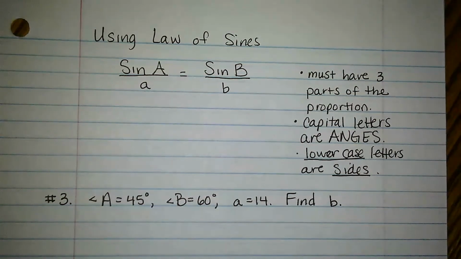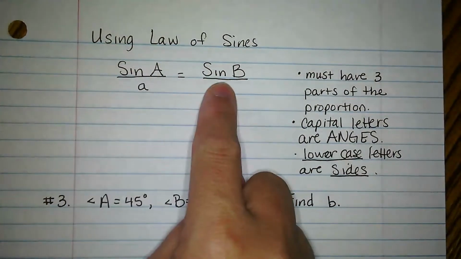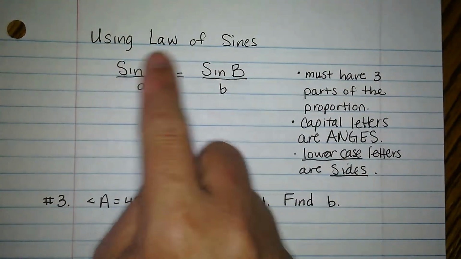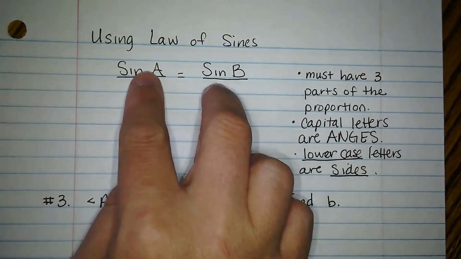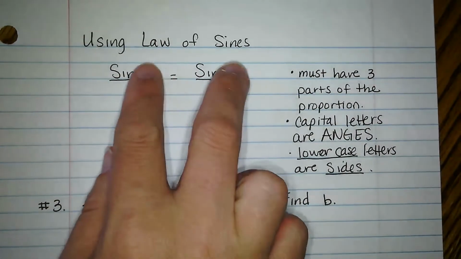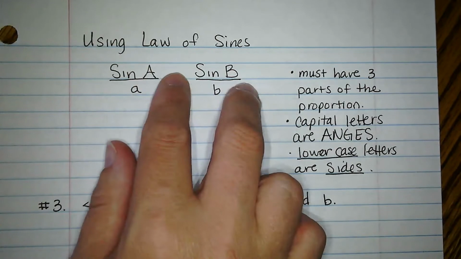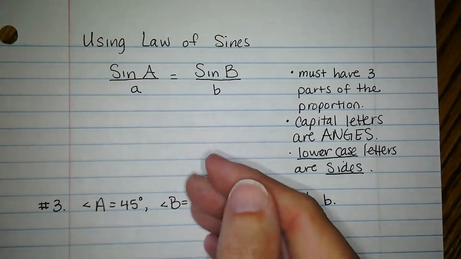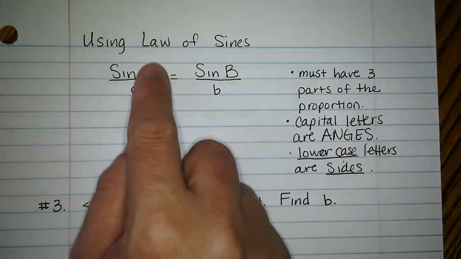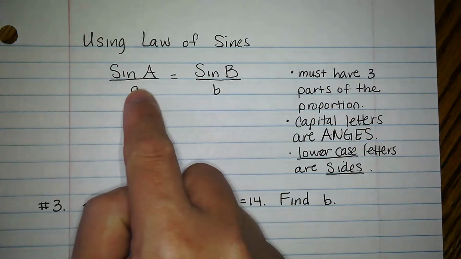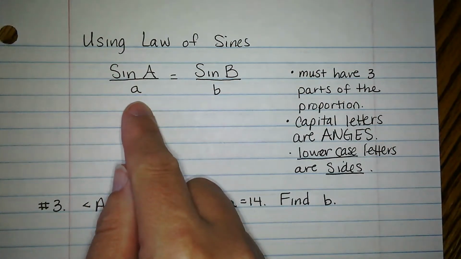Okay, so the law of sines looks a little complicated because they gave you three pieces of a proportion, but we only solve two at a time. So essentially what's going to happen is I'm just going to use A's and B's. Now C can be used, but you know that they change the letters all the time for your triangles, so it doesn't really matter what the letters are. What they stand for is more important.